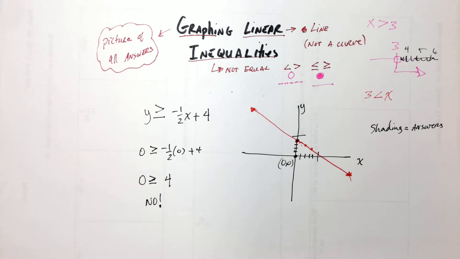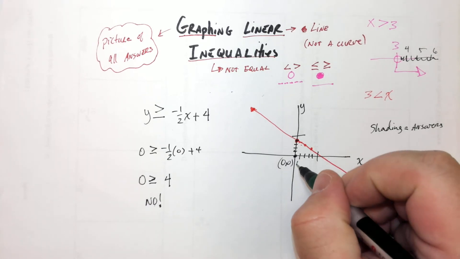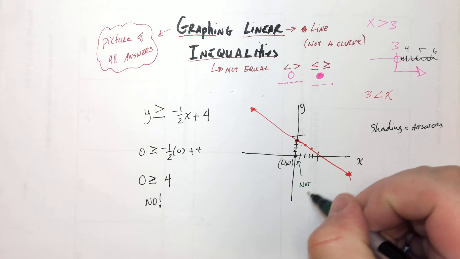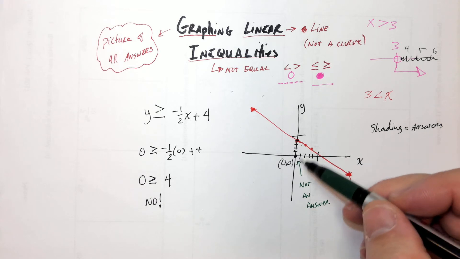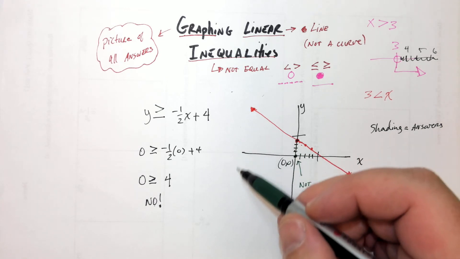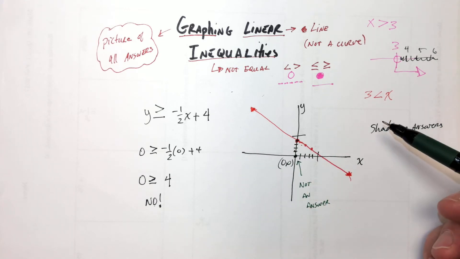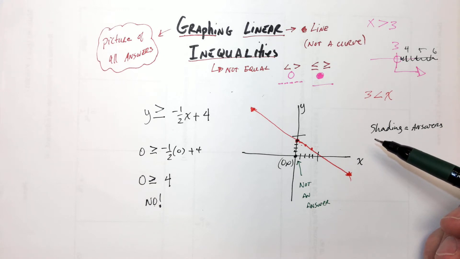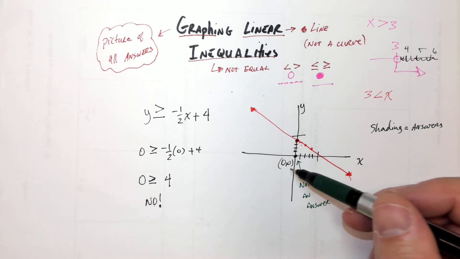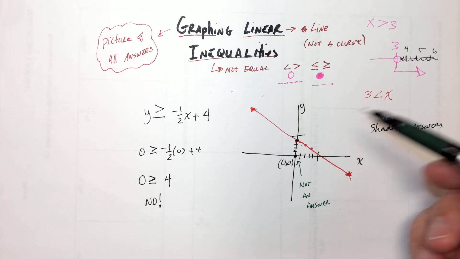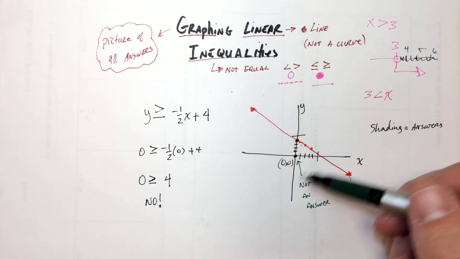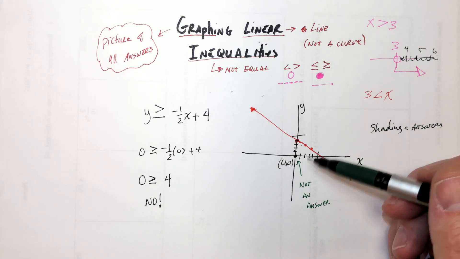So that's not an answer. So what will be undefined? Well, no, no, no. Wait, wait. That just means that this, zero, zero, is not an answer. So the points underneath, we can say all the points underneath are not answers, but the points above are going to be answers. And I can... So what? Well, so this is not an answer, zero, zero, and that's underneath, right? But the answers above will be then, because it's either going to be above or below. Do you want to check one just to make sure?